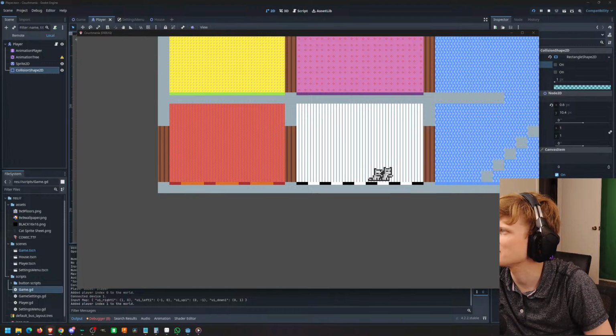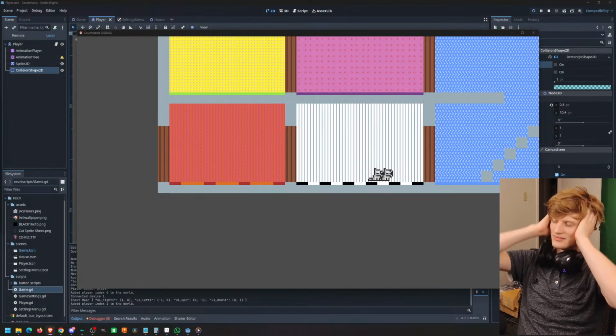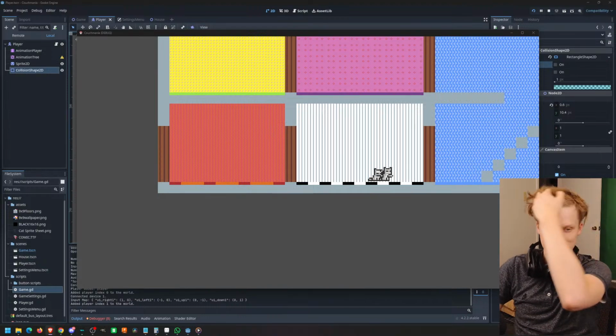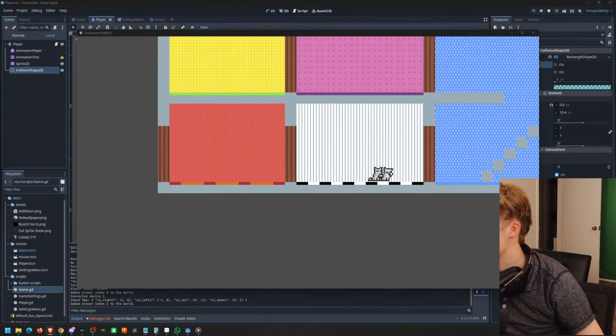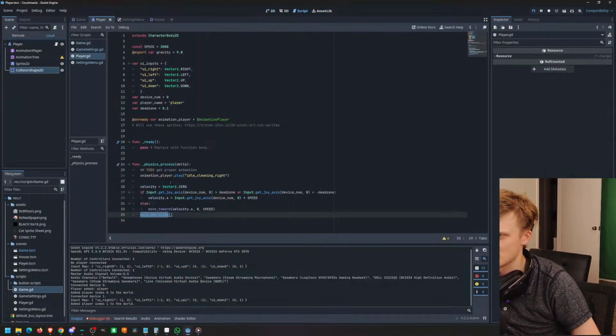Your first 2D object. Let me see if I can find a tutorial that's written and not... Gosh, darn it. All of these things are videos, and though I do like videos, it's kind of nice to just see the code. Okay, so we have a couple things. We have walk right, left, jump. Okay, we got it. All right, let's go to our character script here, our physics process.